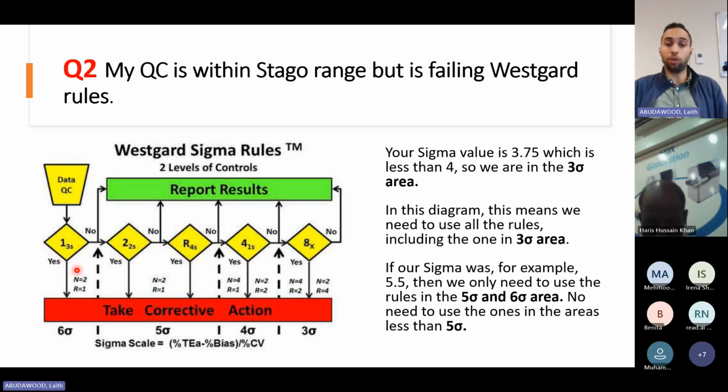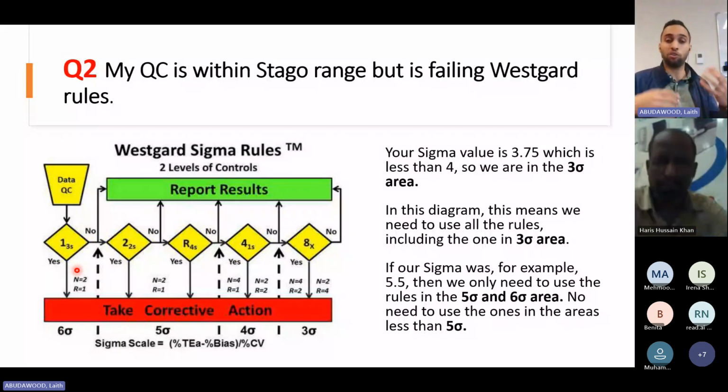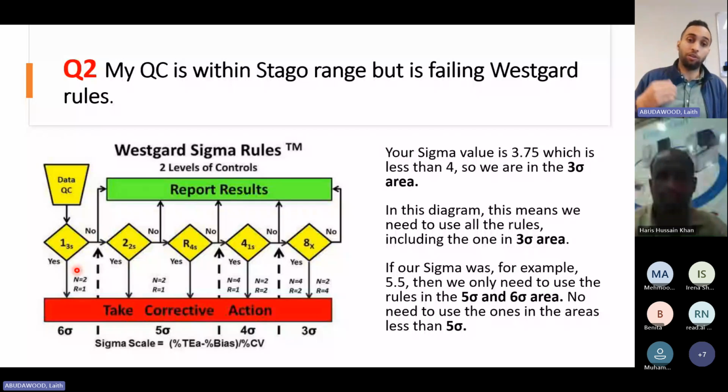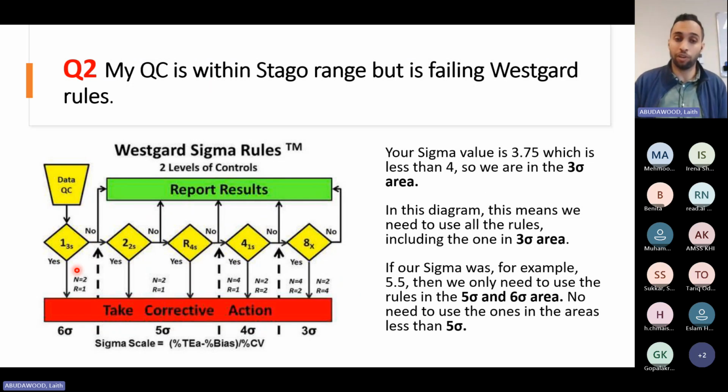This is what happens with you here in Sigma. If a test is performing at a lower sigma number, this means there are more chances of error in this test. You are more likely to go out of range. You are more likely to have biases. You are more likely to have issues with the precision. So I need to have more checkpoints. I need to have more ways of checking my QC to make sure that I catch all types of errors. Okay? So it's the same principle as the fire alarm.